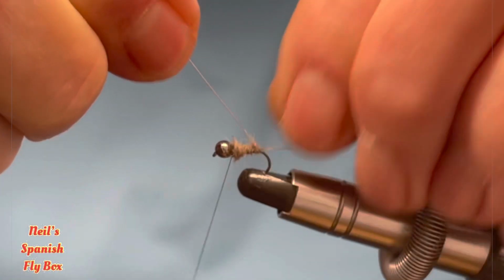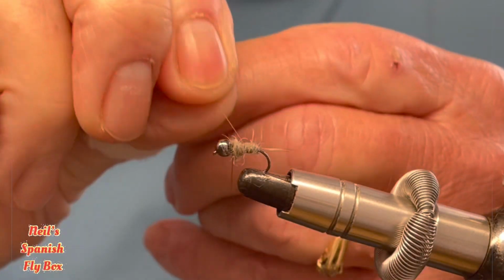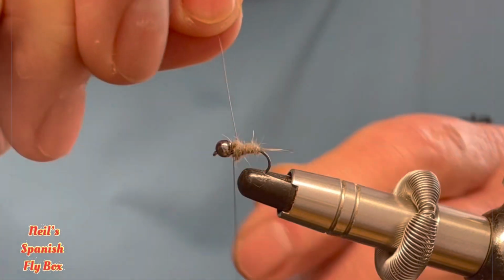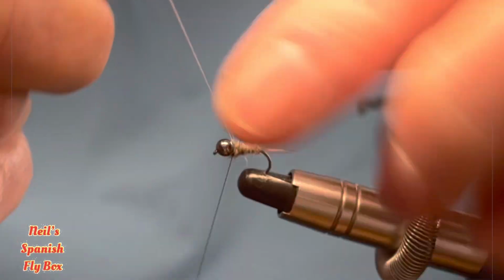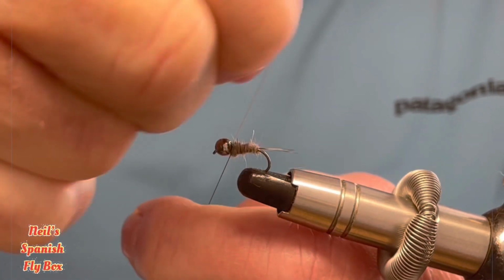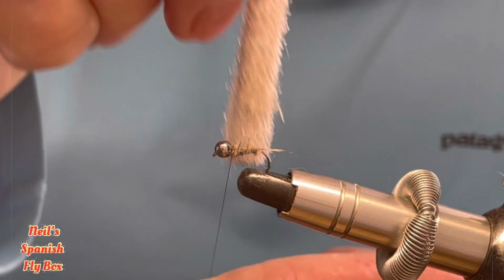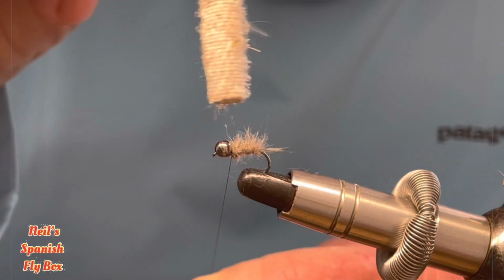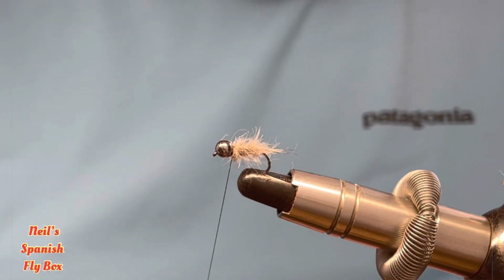And then we're going to wind on the rib. And tie off the rib. That should helicopter off. Right, now I'm going to brush out the rabbit fur just a little. As I said, this is very soft, and so it is very flexible and moves in the water.